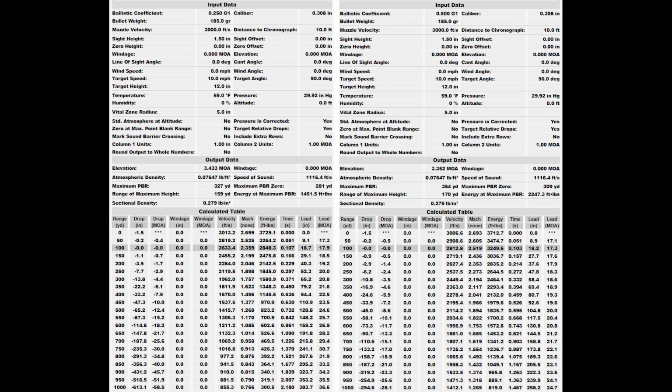To make this easier to comprehend, we'll use nice round numbers. I'll compare a projectile with a .250 G1 BC to a projectile with a .500 G1 BC. Let's forget about projectile weight because it makes no difference in trajectory at all. It's all about aerodynamic efficiency. So let's compare the flight characteristics of the .250 BC against the .500 BC if they both start out at the exact same muzzle velocity.